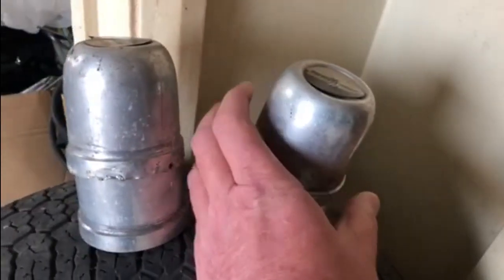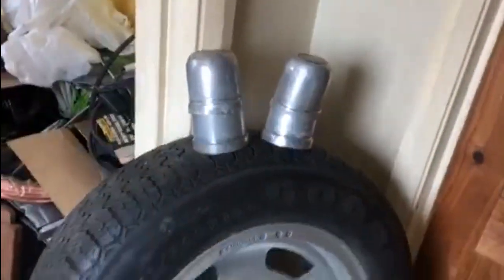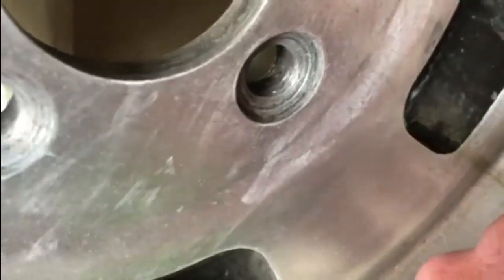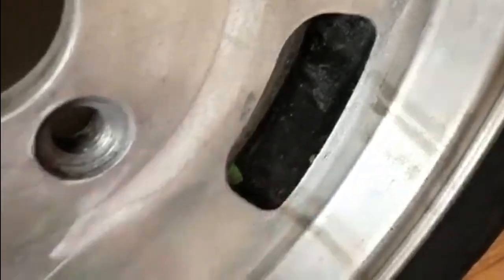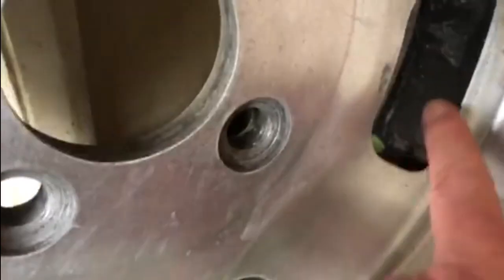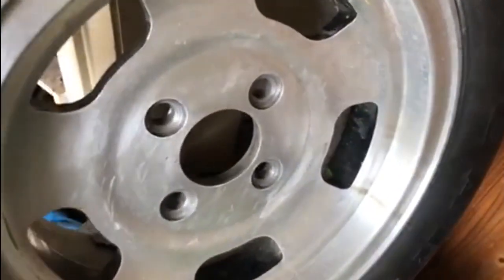Obviously they're a little bit scruffy and a little bit dented, so they need some polishing up and some work done to them — we'll get into that in another video. This was just to show what's arrived. The slots on these are painted black. I don't know if they were painted black in the factory or by the previous owner, but all the insides of the slots are black. Normally when you see these on hot rods, custom cars, or race cars, the slots are sometimes painted to match the car.